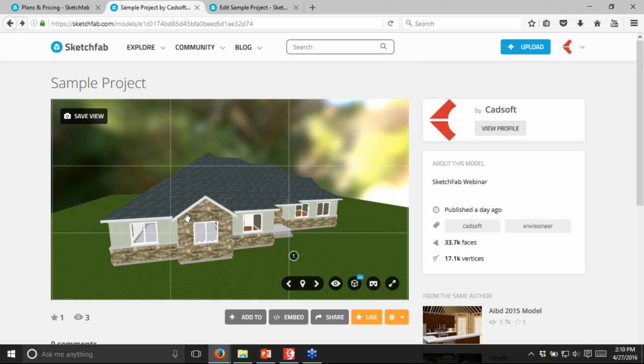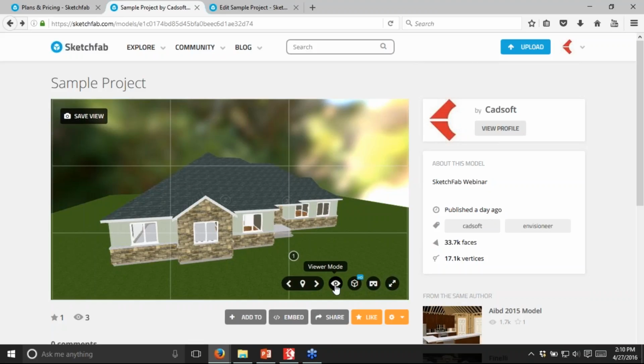So this site would, even though we're logged in here as Cadsoft, even if it was just a homeowner viewing this, they wouldn't have to actually sign up for an account. They could just go directly to the Sketchfab website, use the link that you sent them, or do a search for their project, and they would see essentially this exact same screen without needing an account or needing to log on.